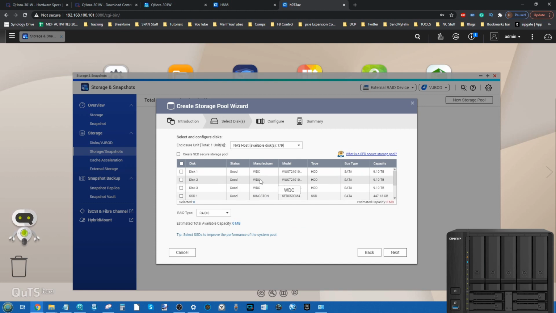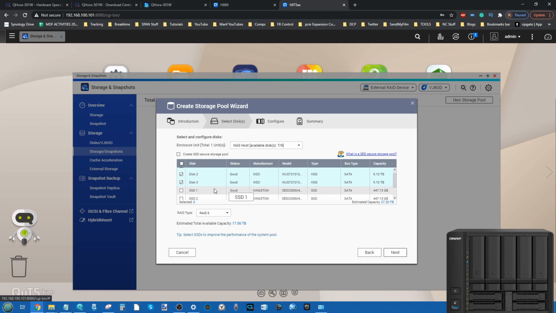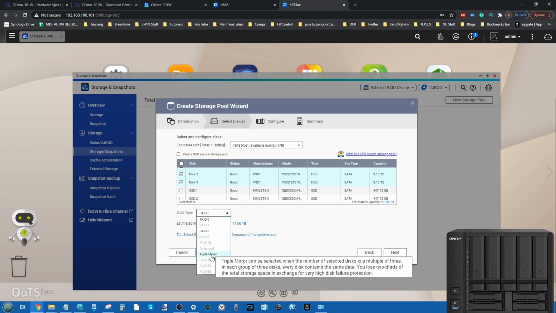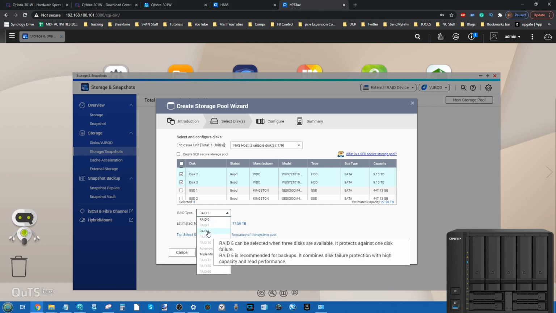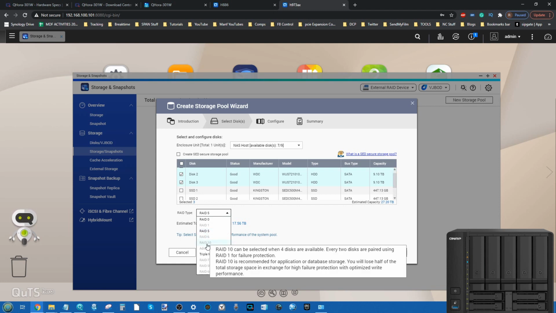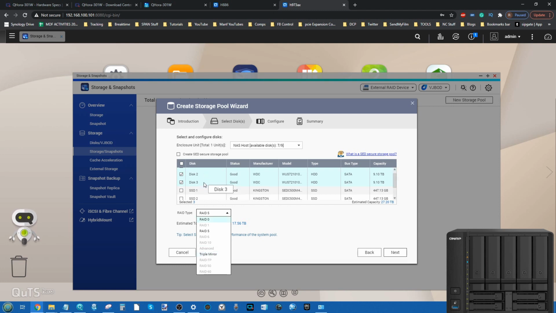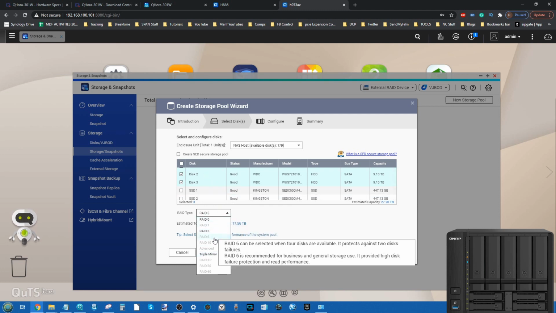Next, you'll need to select the drives that are going into your RAID. So in my case, I'm going to be utilizing 3 hard drives which are going into the RAID for myself here. As this is 3 of the 5 disks inside, I can go ahead and select a RAID tier that's appropriate to that amount of storage. Straight away, we have a RAID 0 if we want to combine all the storage, a RAID 5 if we want one disk of failover. If we'd had more disks, we could take advantage of a RAID 6, but there's also the triple mirror, the idea that one disk is being mirrored across all 3 disks, so one disk of data on 3 disks being constantly read and written to at all times.